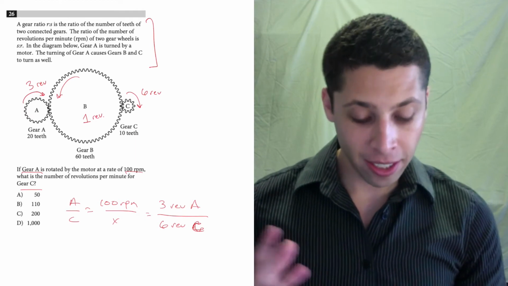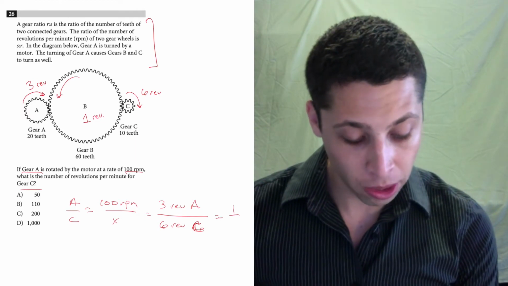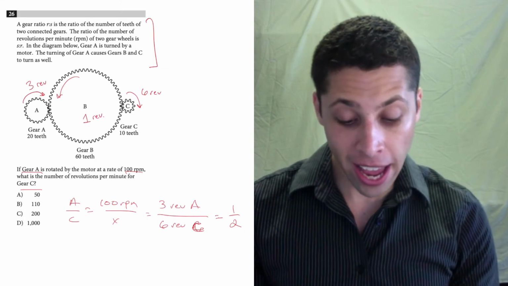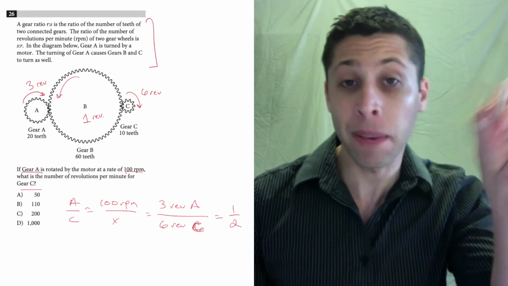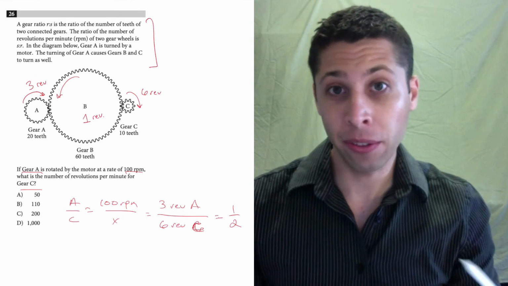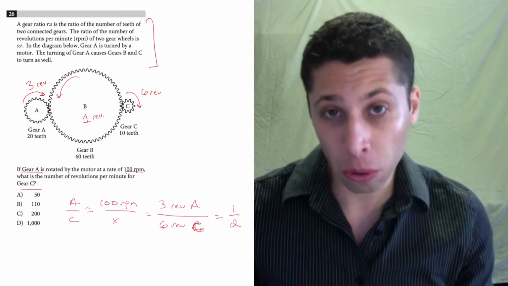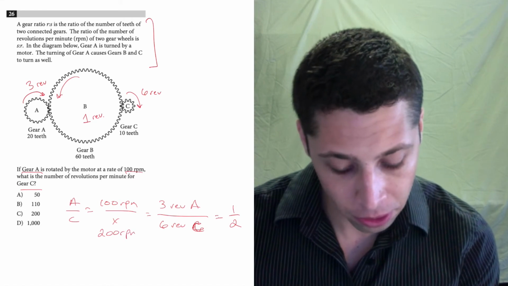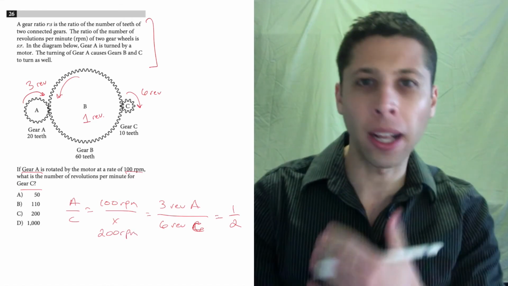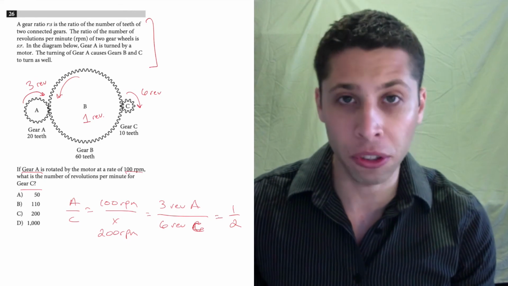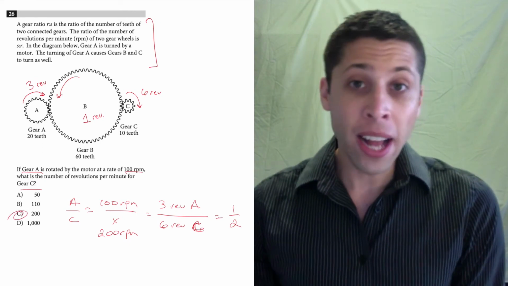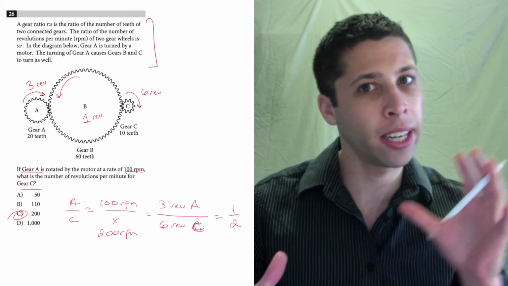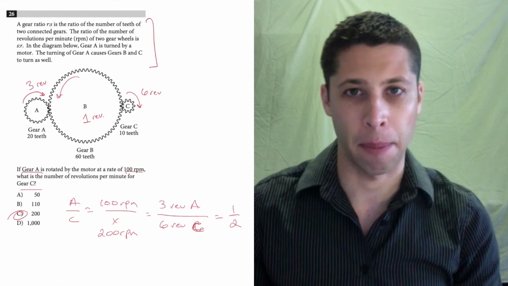And now I can see what's going on. This relationship is really 1 to 2. So by that logic, if gear A is rotating 100 times per minute, that's really fast, the same relationship should hold. It should be 200 times per minute for gear C. I could do some cross multiplying and dividing here, but at this point the numbers are easy to just visualize. So that's how I get this: I think about the specific situation and try to logically put together what's going to happen.